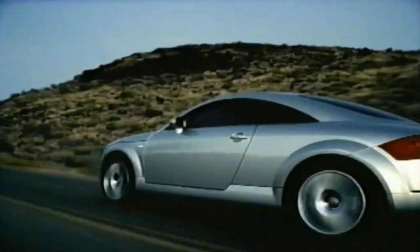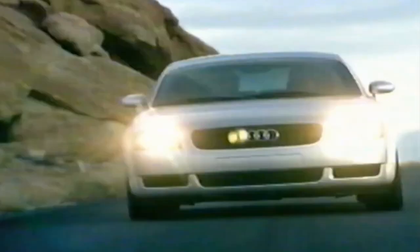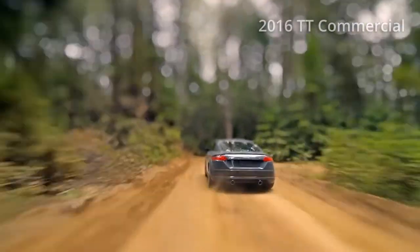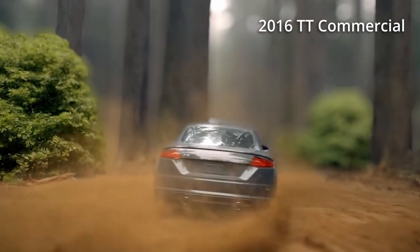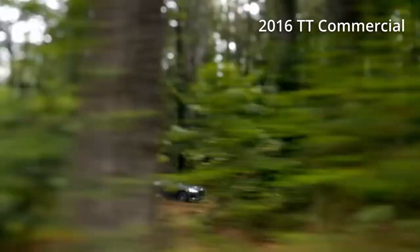This interior is timelessly simplistic — just looking at it, you wouldn't be able to tell it is a 20-year-old vehicle. Nearly everything in the interior is custom to the Audi TT, and very little was reused from any other Audi model at the time. If this kind of production was put into the modern TTs, there would be no money to be made. That's another reason why the Mark 1 TT is so special. While the later TTs draw inspiration from the Mark 1, they never capture the original Bauhaus magic.